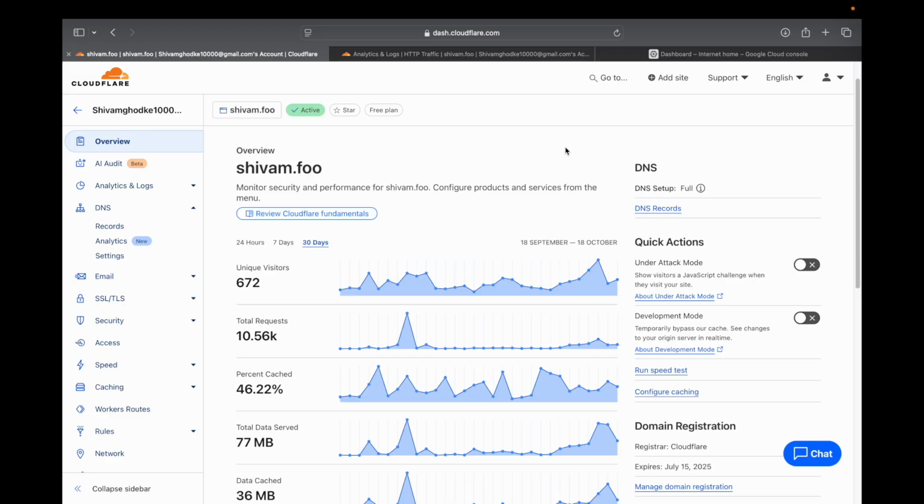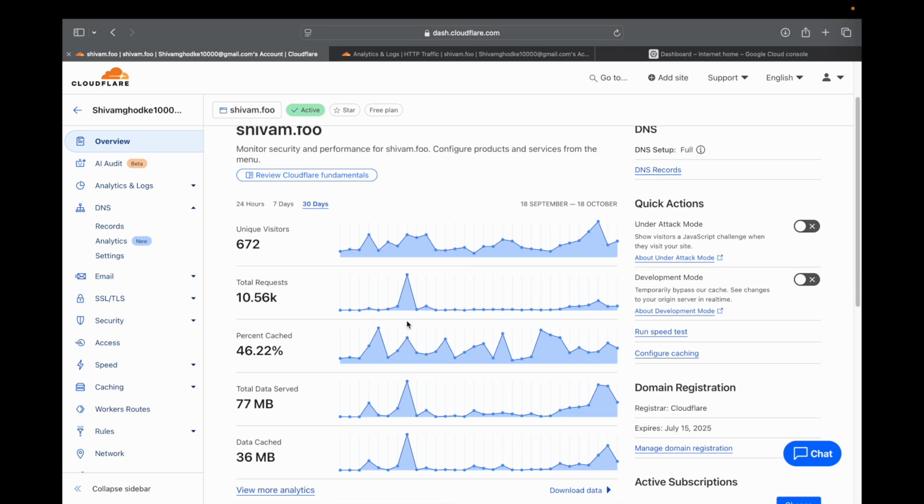The reason why I recommend using a Cloudflare tunnel is because it provides out of the box protection against DDoS attacks. As you can see, someone attacked me on 25th September and made 4,000 requests, but because I was using Cloudflare tunnel, it blocked the IP address. The attacker was from Germany.